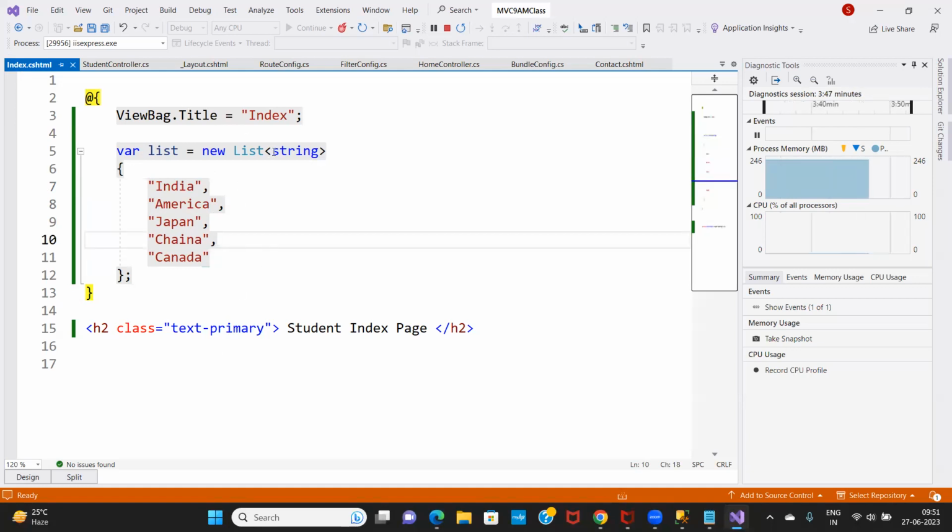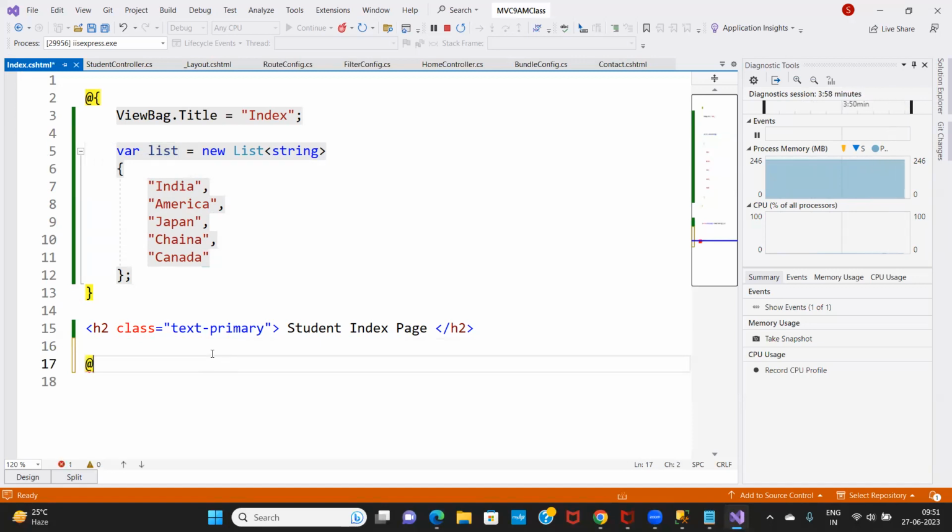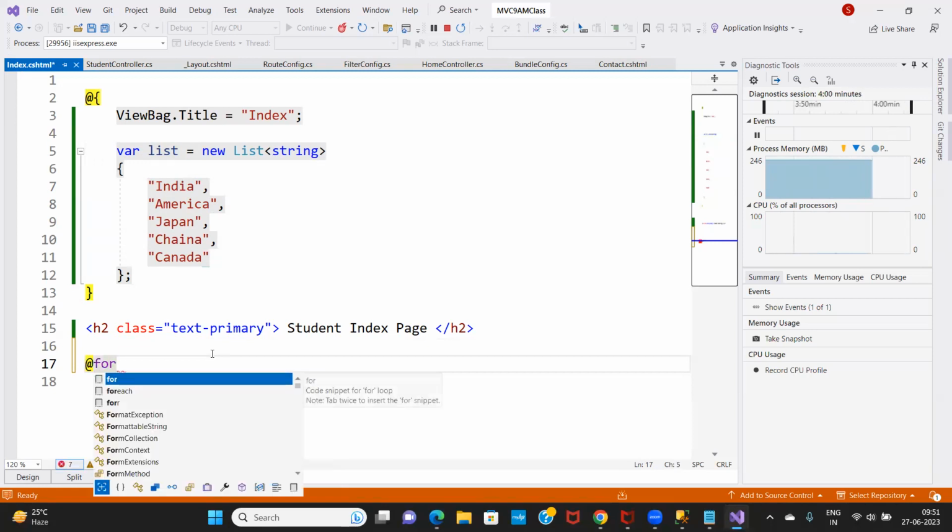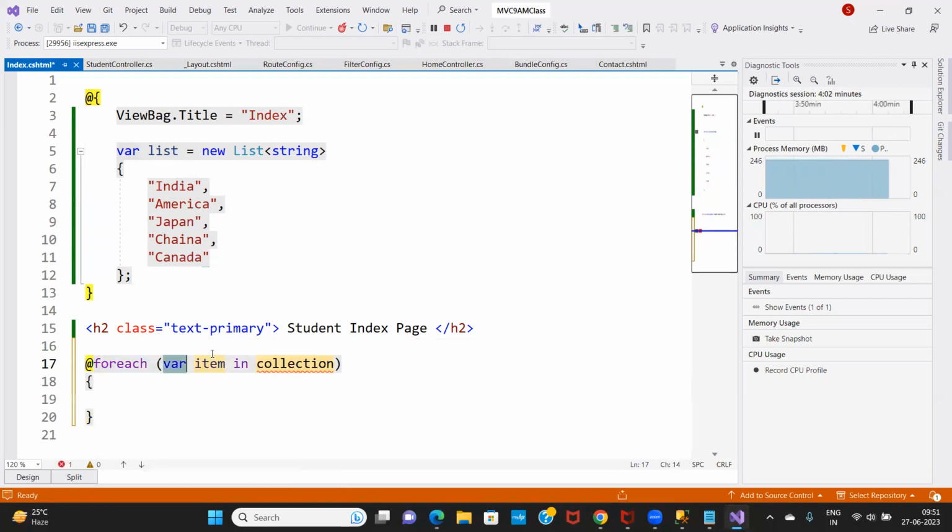Now I want to iterate this list. How do we print this list of elements in our page? We have to use the at symbol, at foreach. The syntax of foreach is the same as in C#, there is no change, but we add an at symbol in front of the foreach.